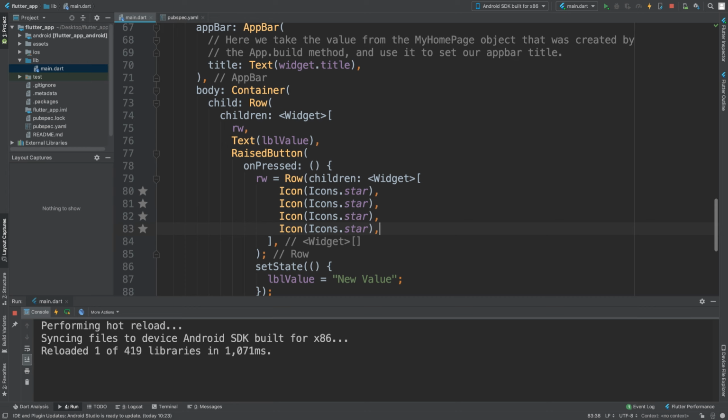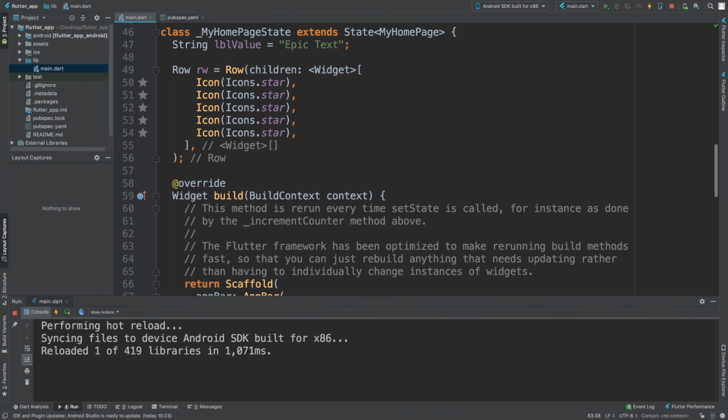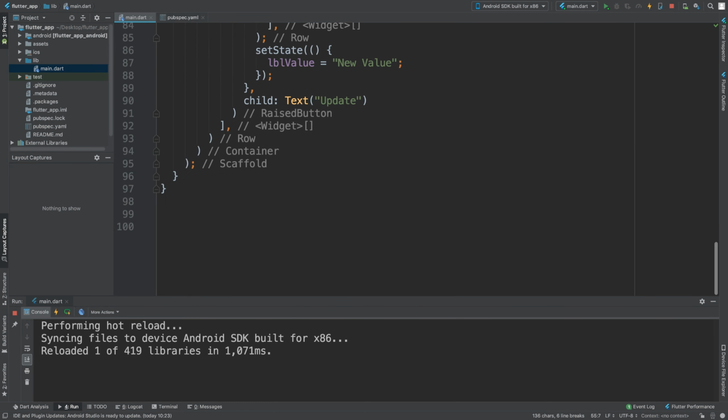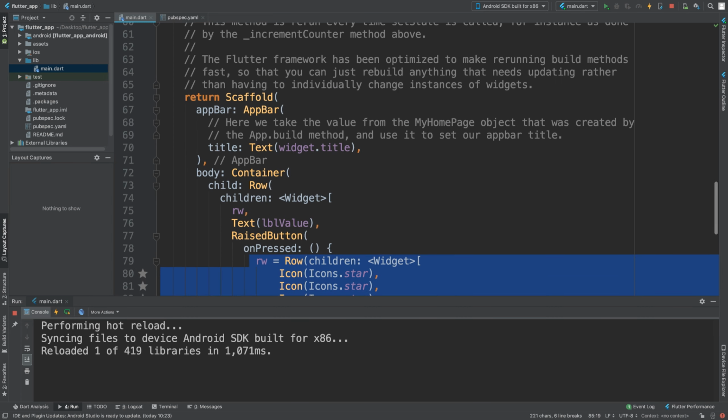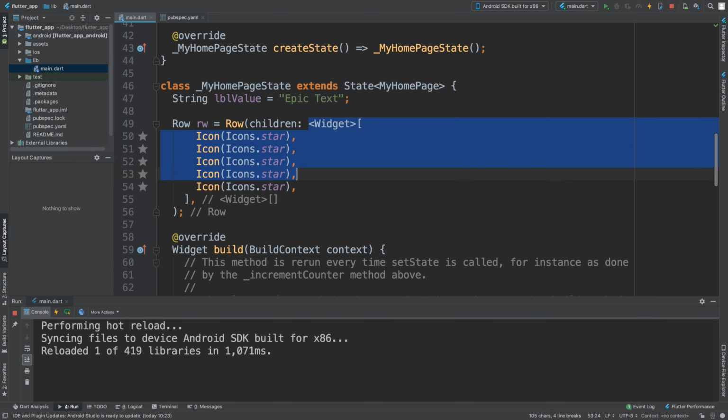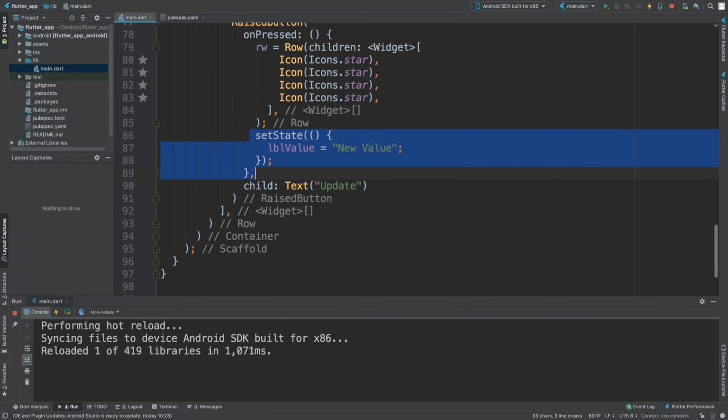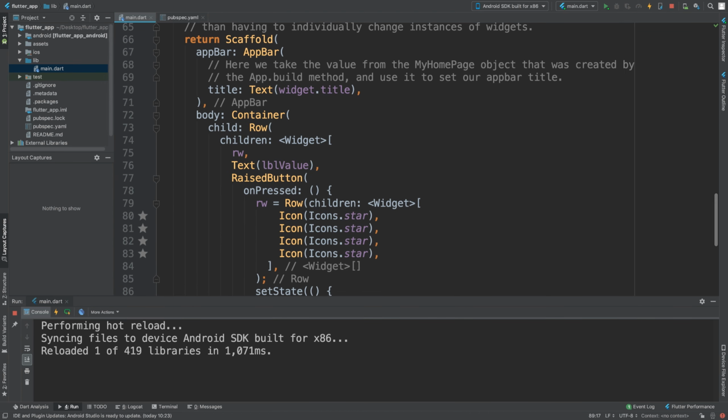So that's essentially how you add extra widgets, delete extra widgets, and update extra widgets. You need to abstract it out into a variable or into variables. So as you can see, this part right here, which is a list of widgets, can be abstracted out as well. So depending on how complex, let's say, your row or your column is, if there's a lot of it, that could be changed on the fly, you will not want to recreate this again and again like this. All you'll want to do is just recreate that little aspect of it, call the set state, and this will rerun. So that's how you add extra widgets.